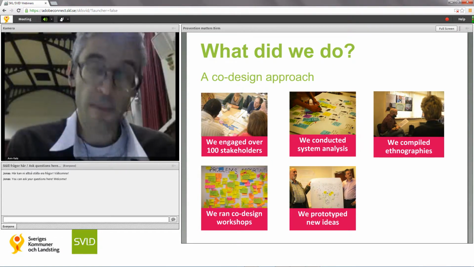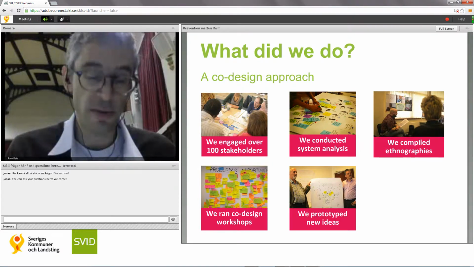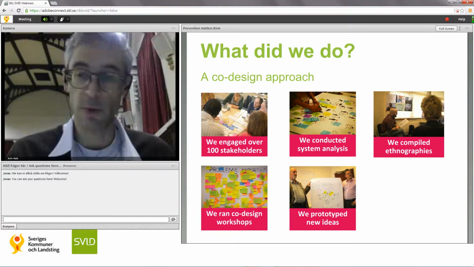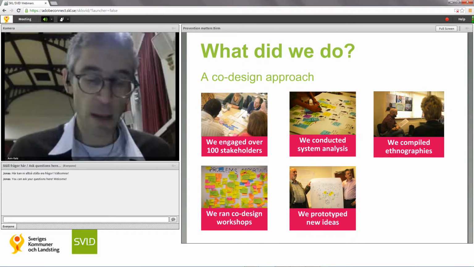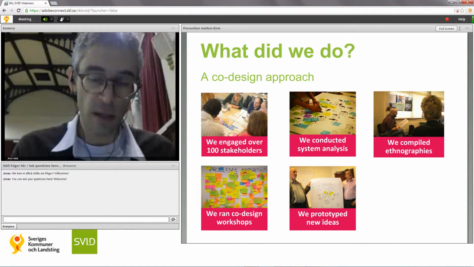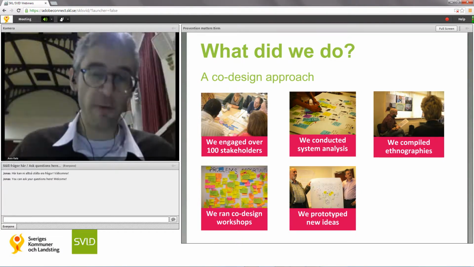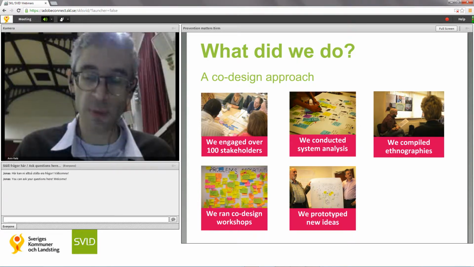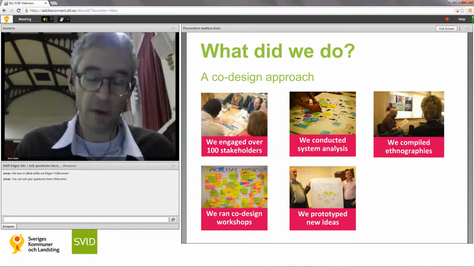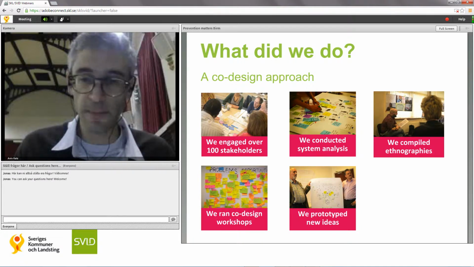It's also very, very generative in terms of ideas and insights and creativity. Being able to come back from a period of fieldwork and create a wall full of post-it notes with all the things that you've heard and all the ideas that those have sprung off means that as a designer you feel very rich with ideas and opportunities.